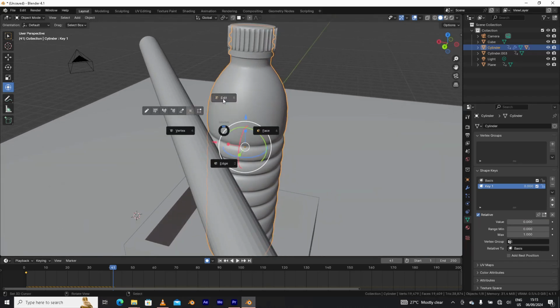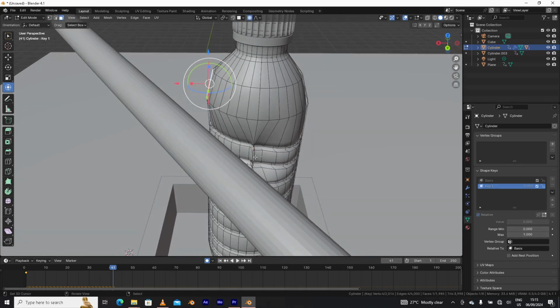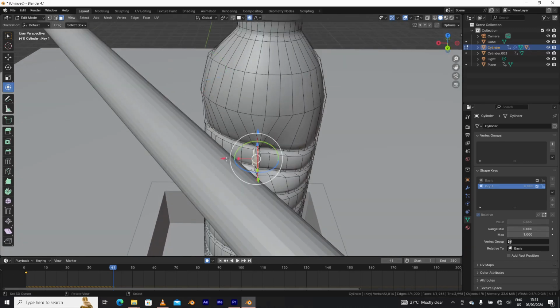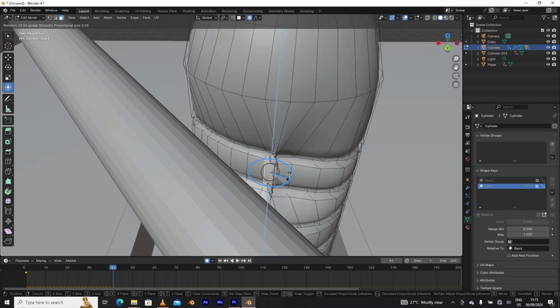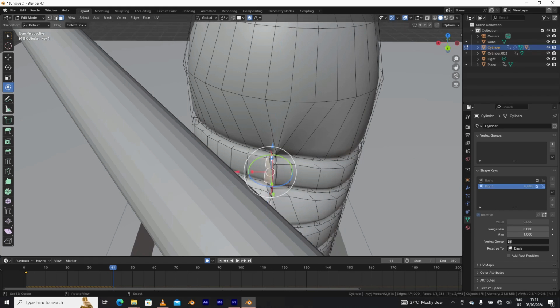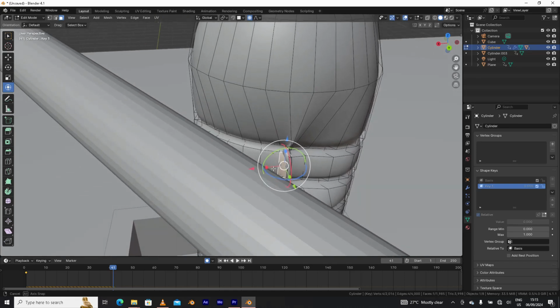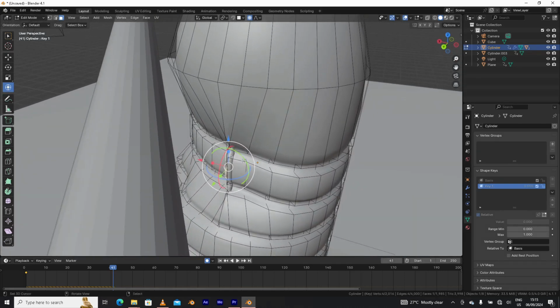Okay, let me go back to Edit mode and fix this place. I don't know why it's like that, but let's fix it. Or maybe, well, if it's like that, we just leave it because it's damage. Anything happens when you are damaging something.